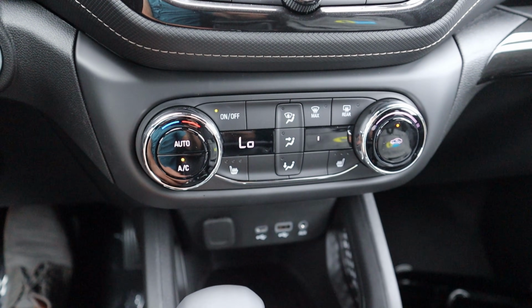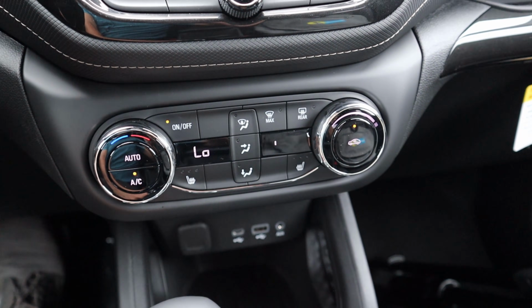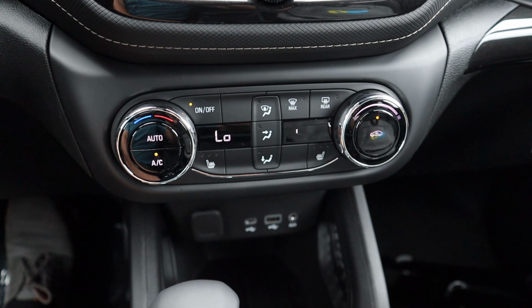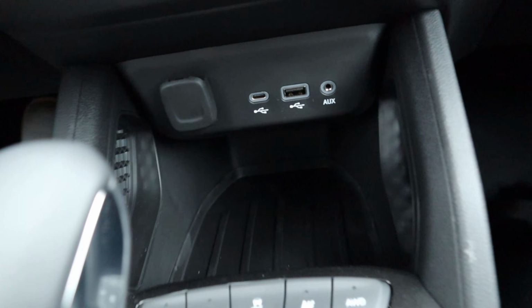Climate controls down below. I love how you have this random screen and then the rest of it's, well, I guess there's also a screen for the fan speed there on the other side. It's kind of interesting, but yeah, I like the actuation here on the climate control itself. It's pretty fun. And then we got a charging area down below is what we'll call it. And then you can see storage space.